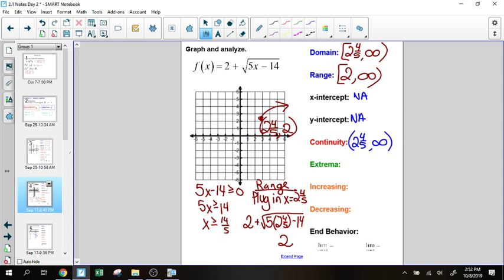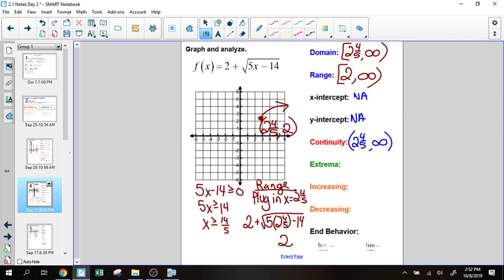Now, I'm going to pause there real quick, and I don't know if this caught anyone or not, but sometimes it bothers people that I didn't use a bracket there. And up above I did, okay? The only time that brackets and parentheses mean something or are important are on domain and range. Now, bring that down to continuity. If I put a bracket here, would I be wrong? No, you just don't need it. Okay, it doesn't matter whether you include that point or don't include that point, but it's only important on domain and range.